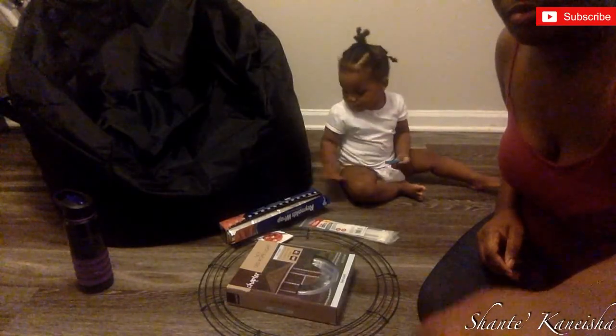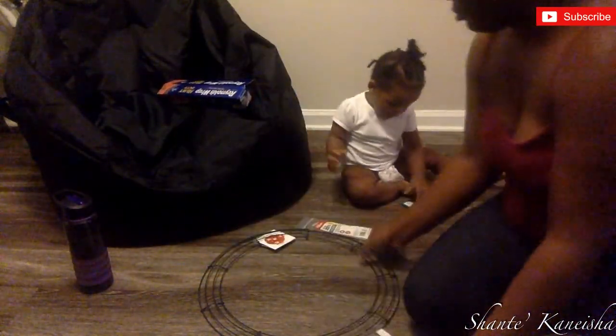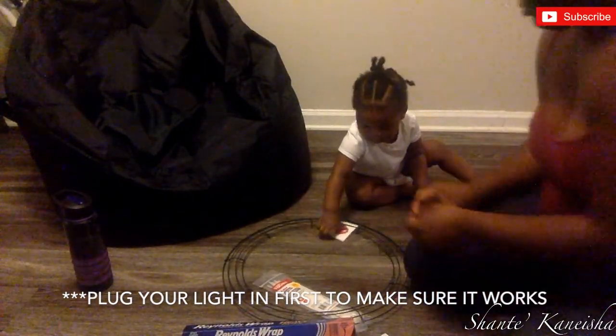So you're going to need your 16-inch rope light in daylight, your wire reef that you can get from Walmart, some zip ties, aluminum foil, and some scissors.